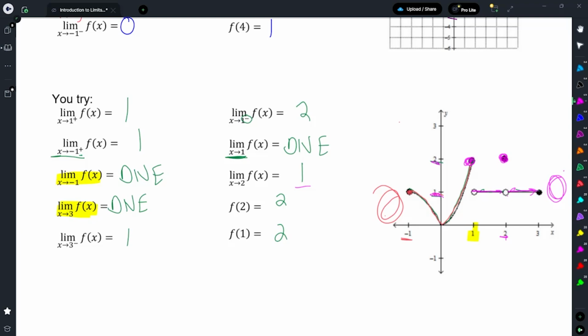So being able to read and interpret these graphs is going to be super critical when you get to calculus. We're talking about increasing and decreasing in x values and y values. Like, you need to understand that going left and right affects your x values, and up and down is your y values. So that's it for our limits from graphs. So you're looking at it from both sides.